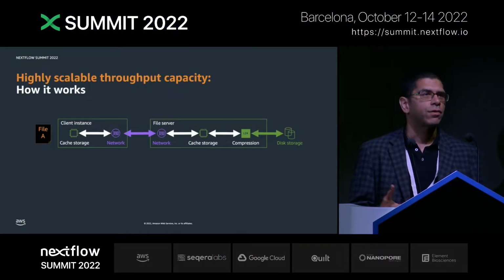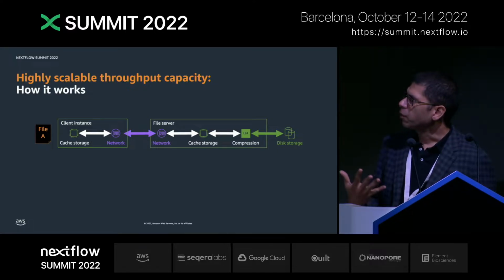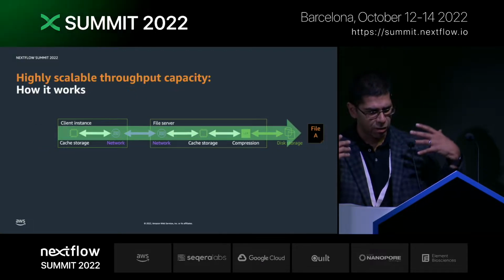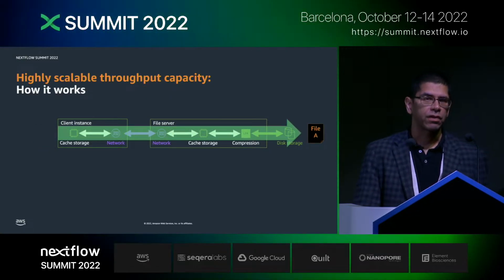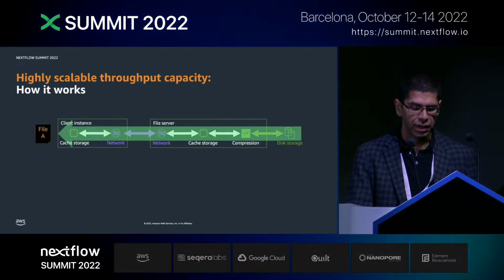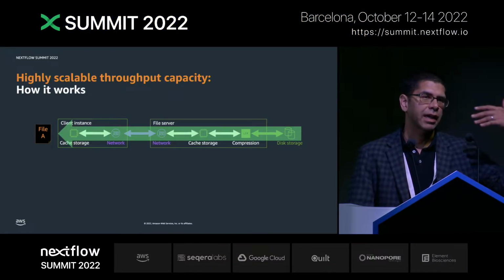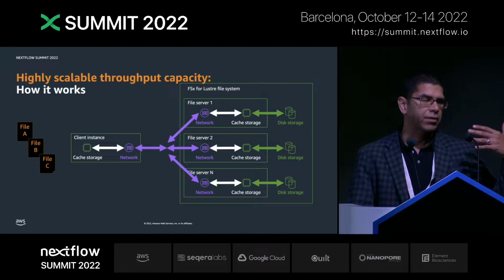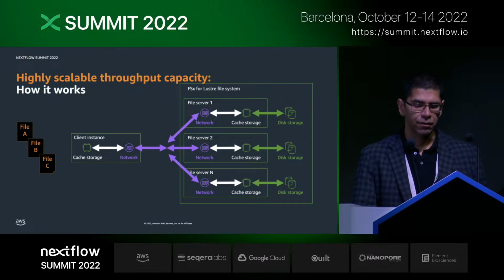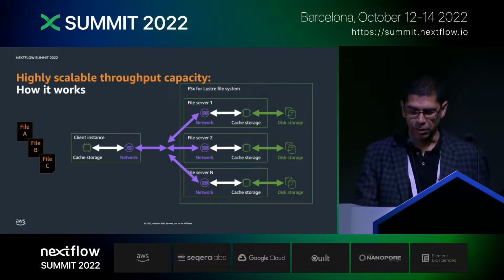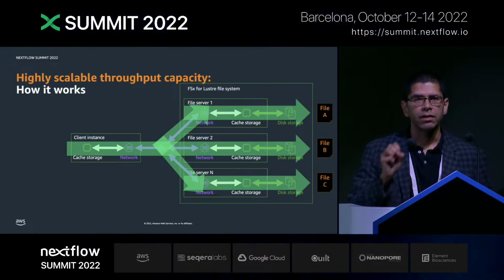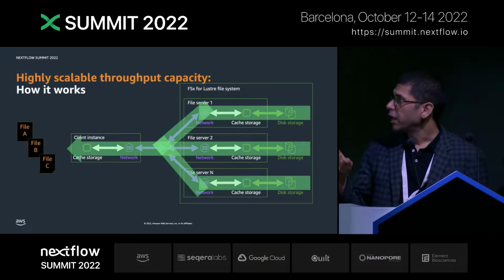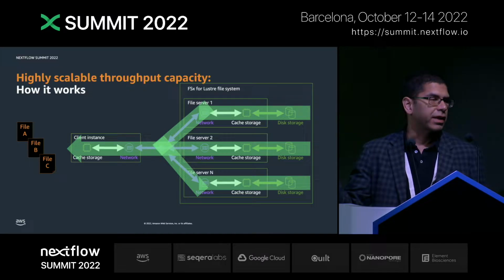For folks in the audience who aren't into deep IT, what really scales capacity for parallel file systems has more to do with how your clients are accessing the resources that are serving up the blocks. In a simple case, you give me one file, one client, one file service endpoint, bring that file back. In HPC settings or more distributed settings, you're usually asking for a lot of files, and you have a lot of different access points behind the scenes. When things get requested, those requests get distributed out to a cluster, and those clusters aggregate your request to bring that back into the client.